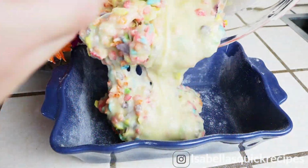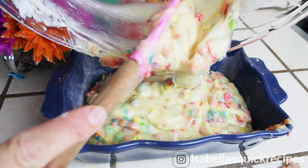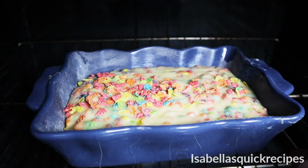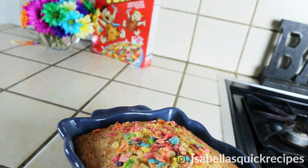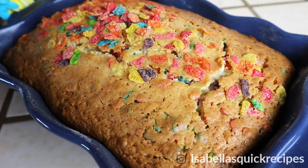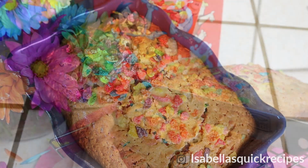Once it's all folded in, add this to a greased and floured loaf pan and bake this in a preheated oven of 350 degrees Fahrenheit for 50 minutes to 1 hour. Stick a knife down the middle, and when it comes out clean, your loaf is ready. Share a slice of this Fruity Pebbles loaf with everybody that you know, and it's guaranteed to put a smile on their face. It's such a moist and tender bread.